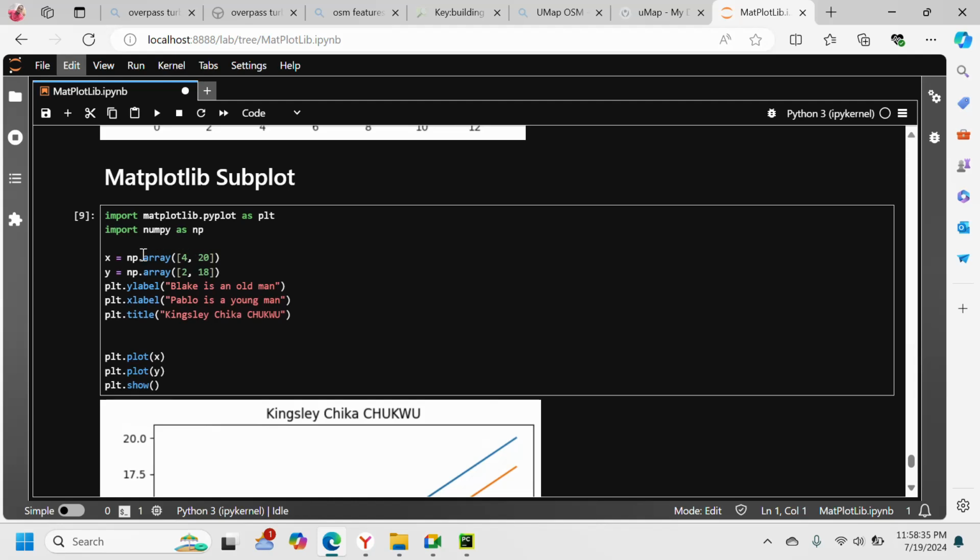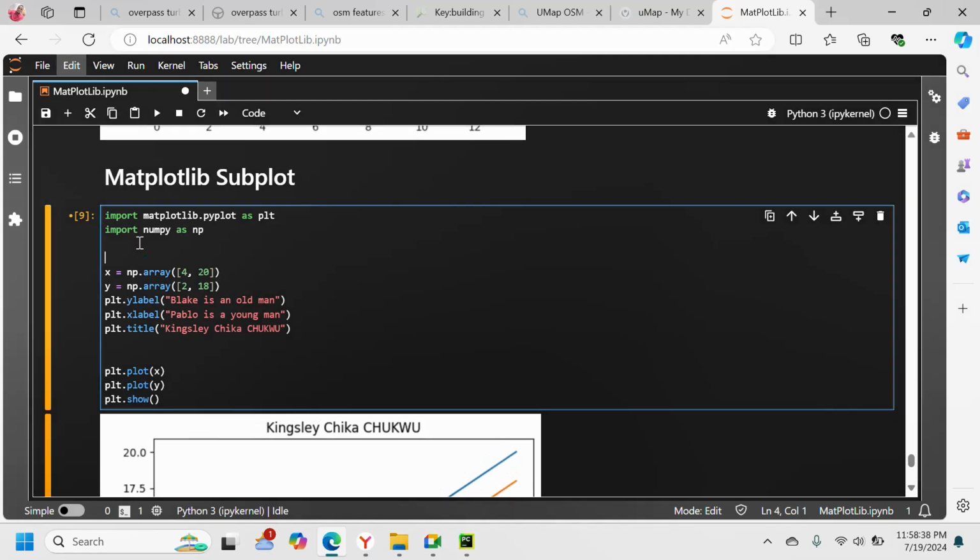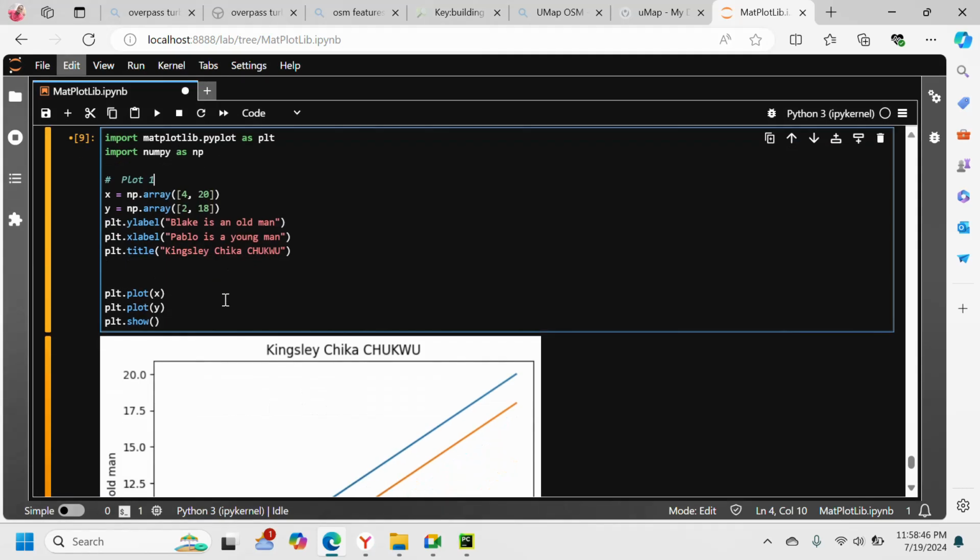So I want to make these things, the first one we do here as plot 1. This is the first one, which is going to be plot 1. I have done it and put the title on it, and I have plotted it. Now I want to go to the plot 2.